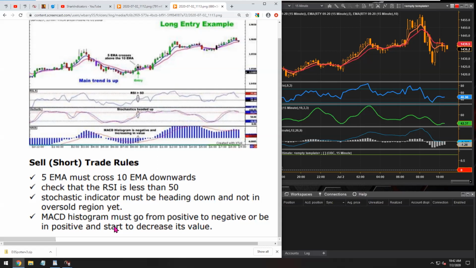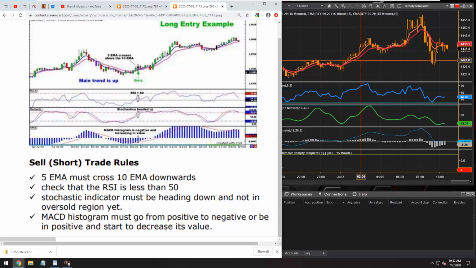So that is what I was hoping to get more clarification on from Henry. I'm sorry, Wayne. This is Wayne's question. I guess I really still didn't get any clarification on the word start. So I'm just going to omit the starting part and just make sure that the histogram is increasing in value and below the zero line there.